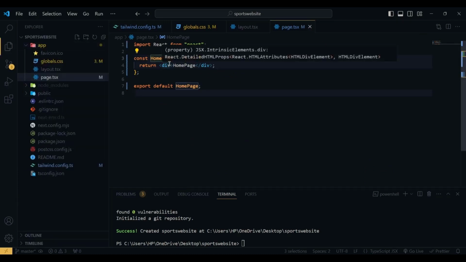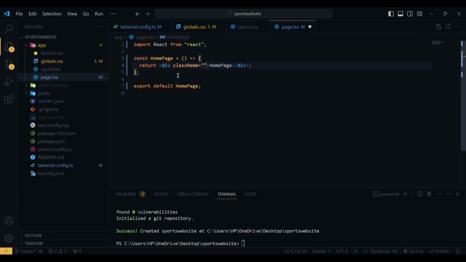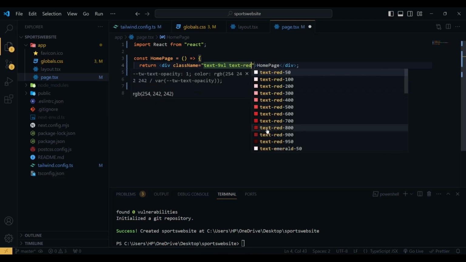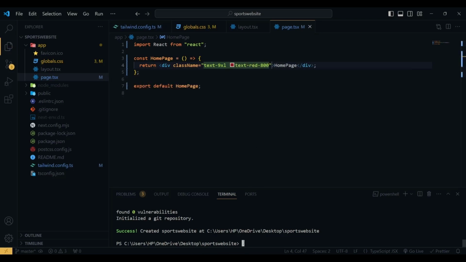So here I'm going to give some Tailwind properties to check if Tailwind is working perfectly or not. I'm going to give a text size of 9 XL. Then I'm going to give a text color of red 800. Now I'm going to run this project using npm run dev.